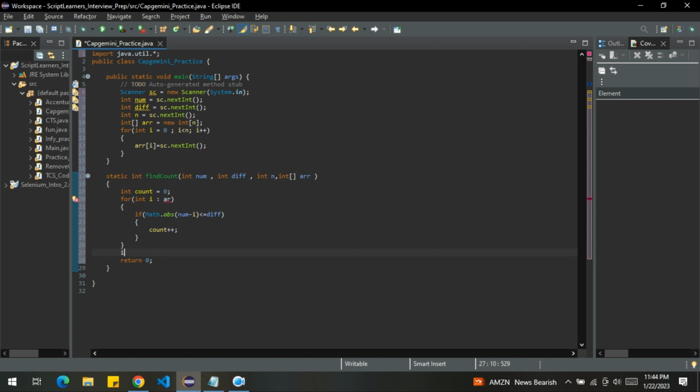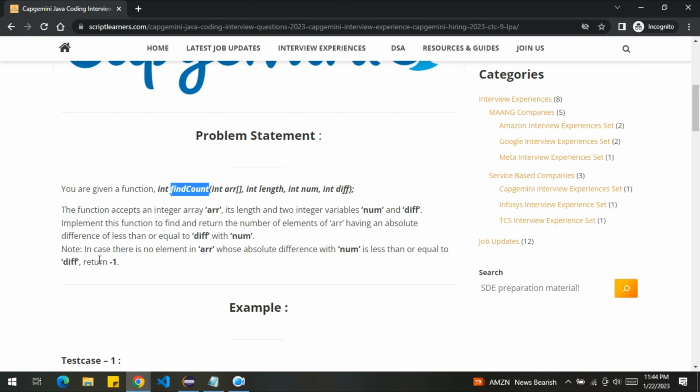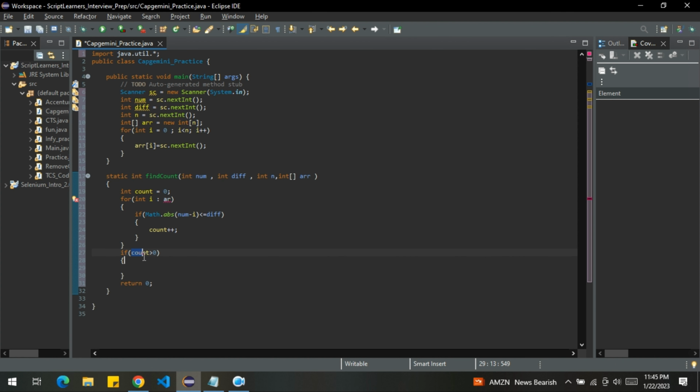Now what I will do is I will create one more condition here in which we will be checking if count has the value or not. If it's 0, then we will return the negative, that is -1, as stated in the problem. Like if there is no such element, then simply return -1.